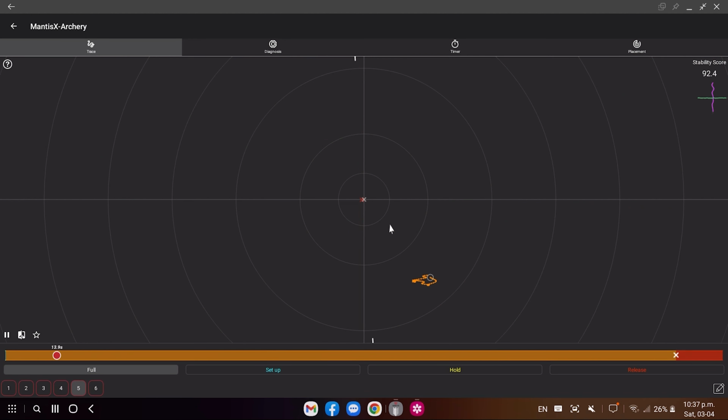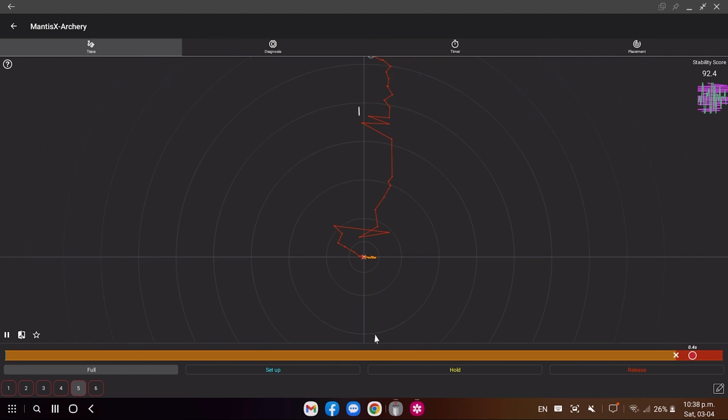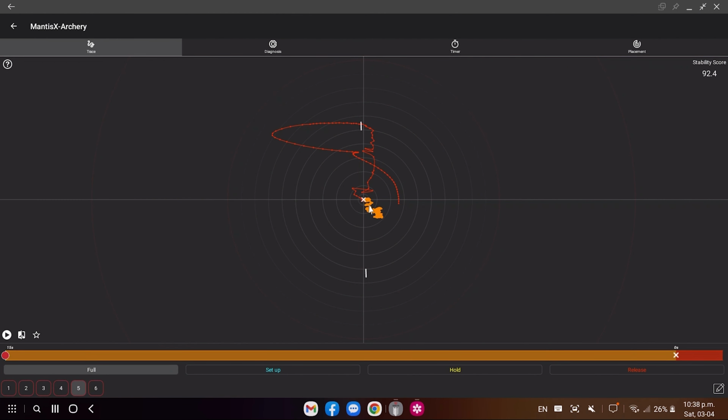A little better stability score this round, though. Again, not really sure why I'm down there like that. You'll notice this bow holds up and down really nicely. No sidebar or anything like that. Coming into my shot. Don't really know why that occurred the way that it did. As we get more data from more bows, we'll begin to see.